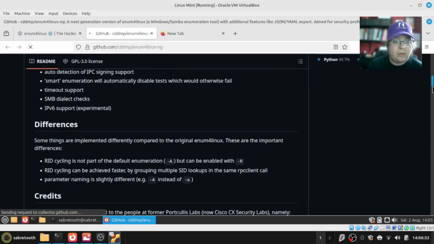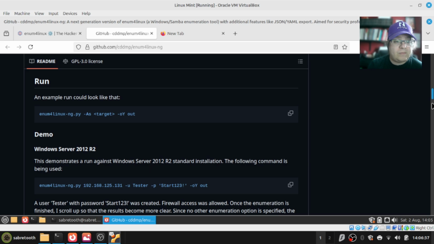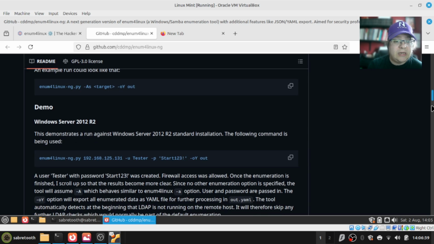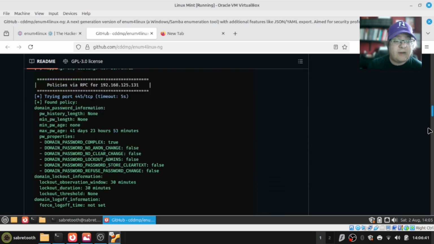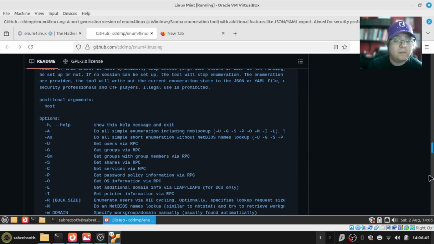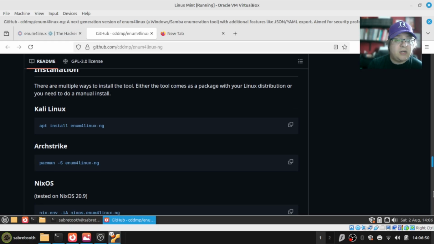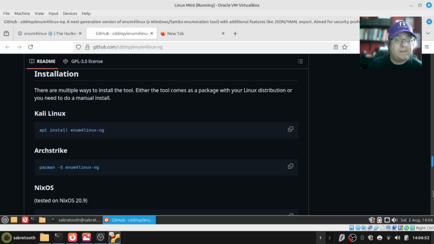So let me show you how that works. Legal note, run. So maybe this one doesn't need installing if it's directly a Python script. So there are a few ways. So manually install. Okay.